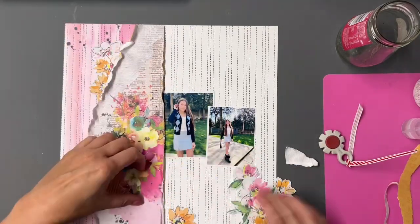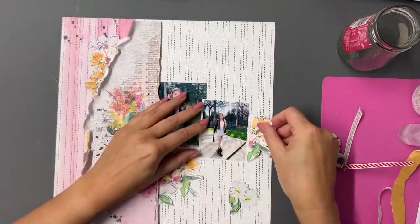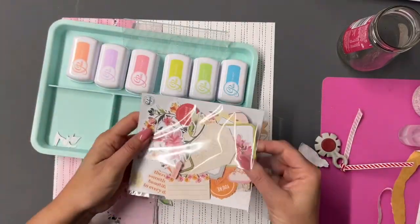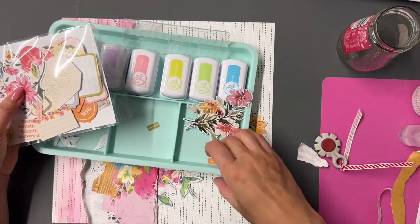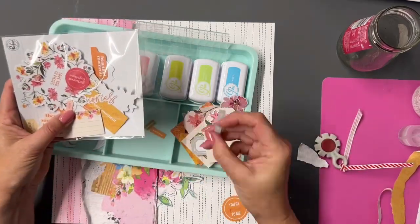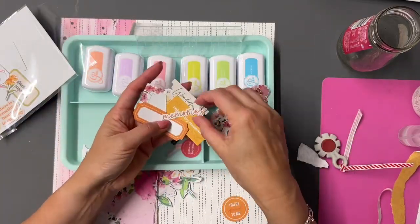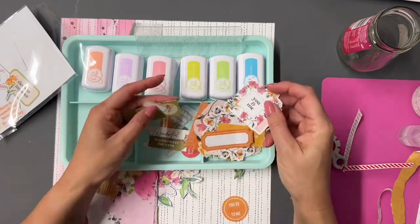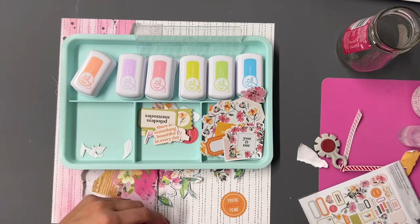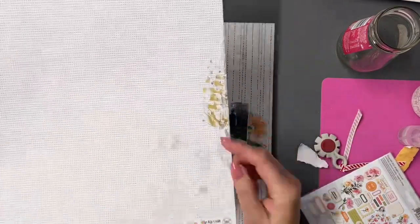Let me tell you about the process. I have ripped that flower paper because I really like the edge of it, but I couldn't just use it on its own because that's not very designer, is it really. So I have ripped that down the side going along the curve and I really envisaged my background on top of that stripy paper. I love the way that you've got those little pin stripes going down and that pink mixed media section.